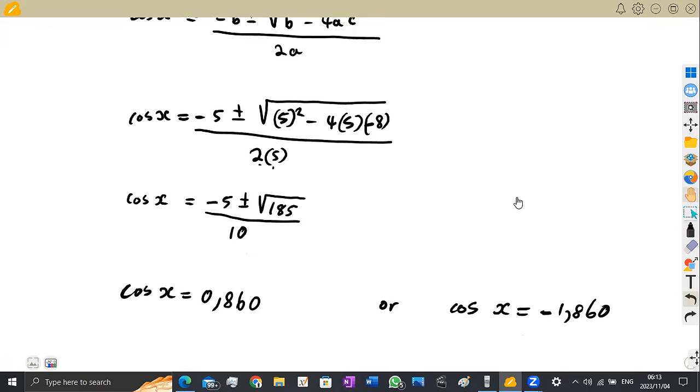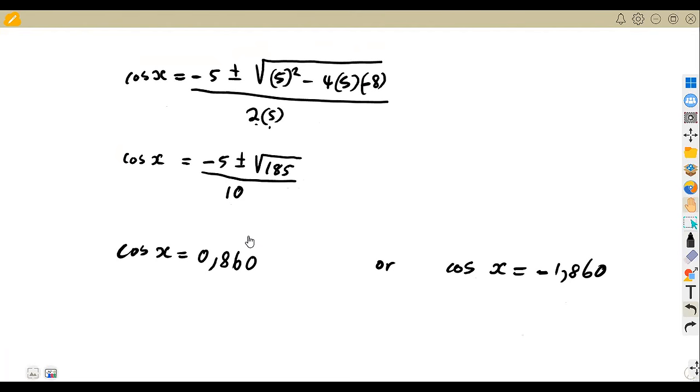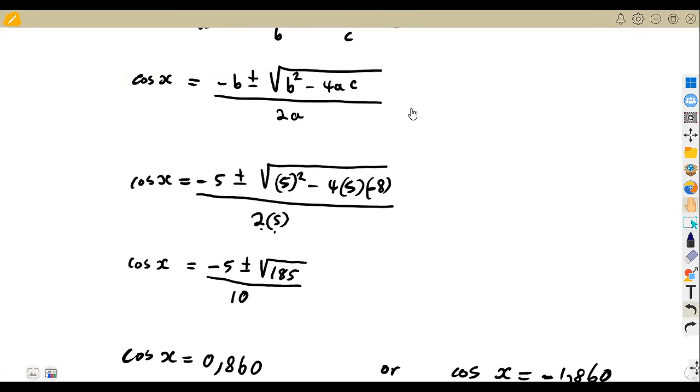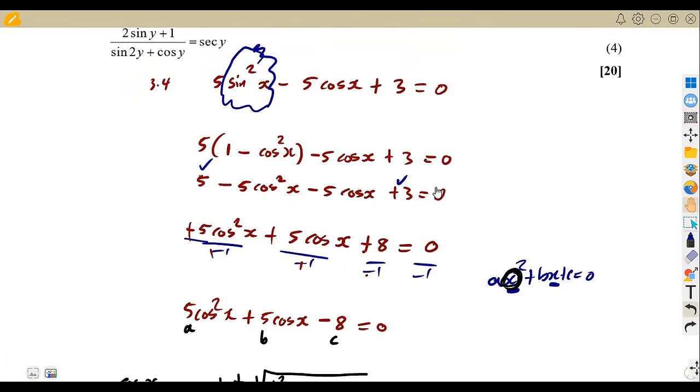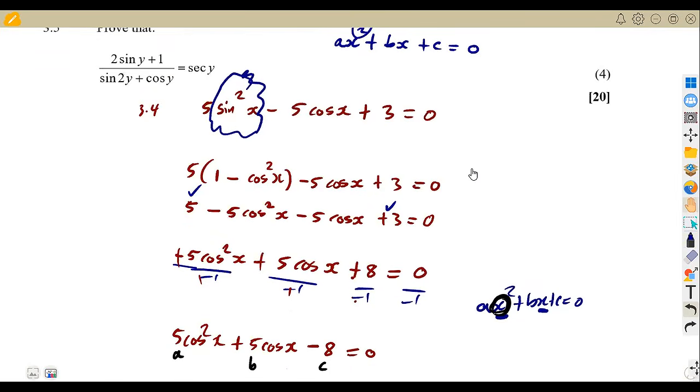So these are the possible values of cosine of x, but that's not the x that we are supposed to have. This is cosine of x, not x, as we need to calculate or to find the value of x, which is carried by cos. The x that we need here, it's carried by x. So remember what I say, that you're supposed to find the reference angle, then you consider the quadrants according to the interval that we are given here from 0 to 360. Remember, we are given that our x is supposed to be taken from 0 to 360 degrees. So we are supposed to consider the interval.